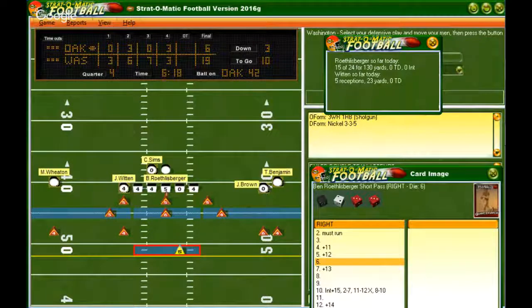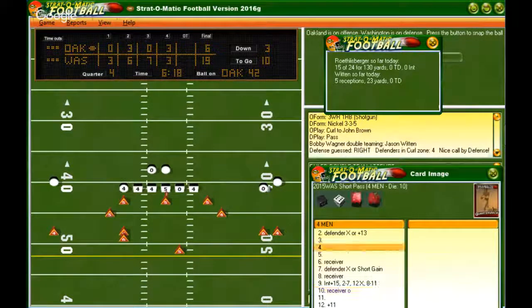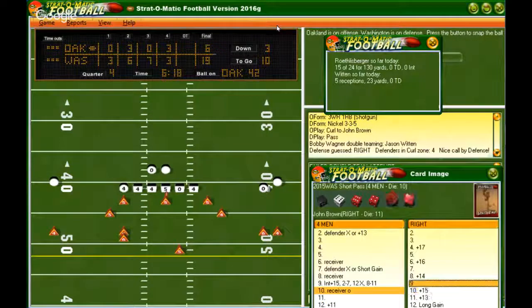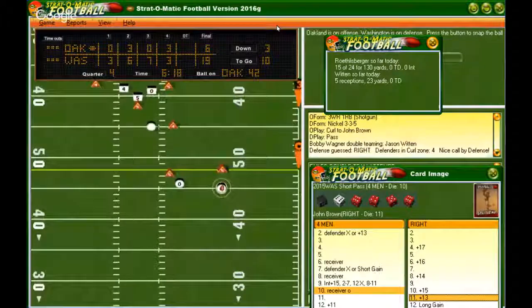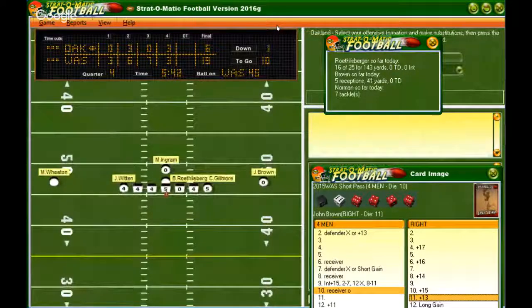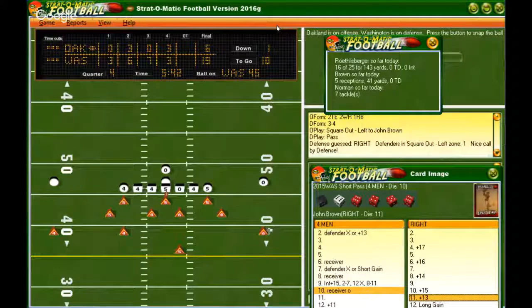So 3rd down, 3 wide set. Here comes a curl pass, this time to John Brown. The Redskins double-team Jason Witten. And this pass is going to be caught. Oh, big play. Wow. John Brown, nice play. Hauls it in for 13 yards, and the Raiders are in Redskins territory. The time is definitely becoming a factor. 5:42 remaining in the 4th quarter.